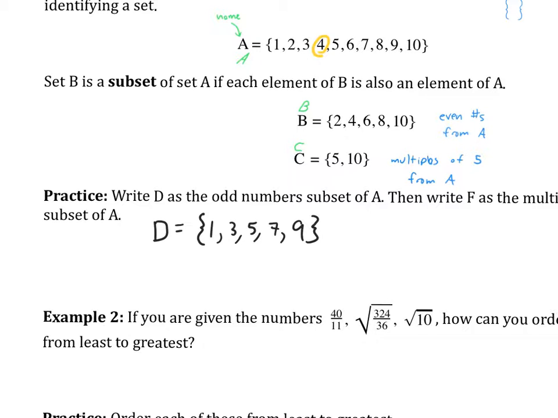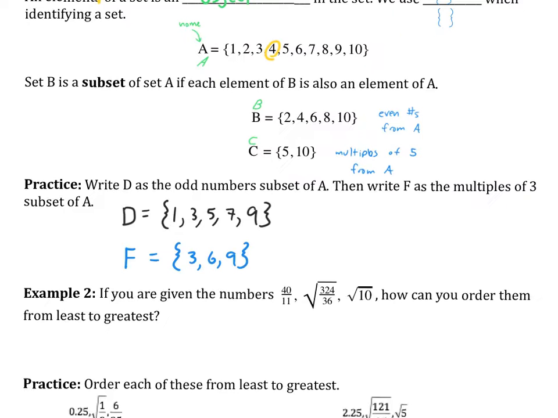So, to clarify here, we have D is defined as, and then of course we use the bracket symbol to mean a set or a group, in this case of numbers, and then I listed all the odd numbers. Officially, you don't have to list them in order, but it actually makes sense quite a bit. And notice it says the odd numbers. If it had said D as some odd numbers, you could have just chosen the first 2 or 3, or the last 2, or just some random ones inside. But it did say the, so that means the collection of all of them. And this would be F is the multiples of 3 as a subset of A. There we go.